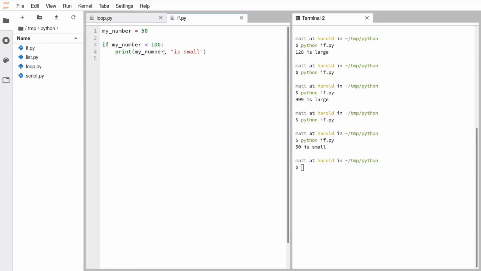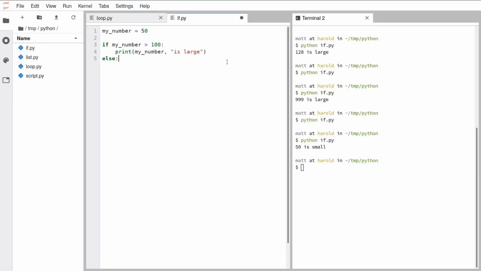So a question you might have thought of is, I wanted to do one thing when it's greater than 100, and we say it's large. And then if we wanted to print something when it's smaller than 100, we had to delete the code and change it and make it say something else. What we'd usually want to do is to do one line of code if this condition passes, or a separate line of code only in the situation where that line of code doesn't pass. And we can do that using a statement called an else. An else statement in Python always has to follow an if. By that I mean you can have an if statement with no else, but you can't have an else with no if.